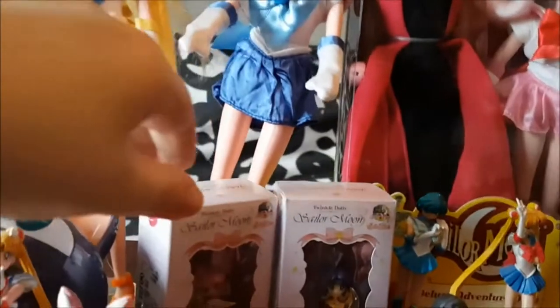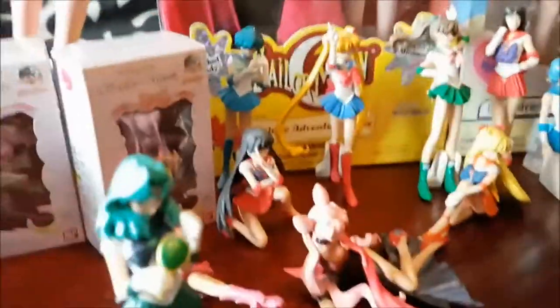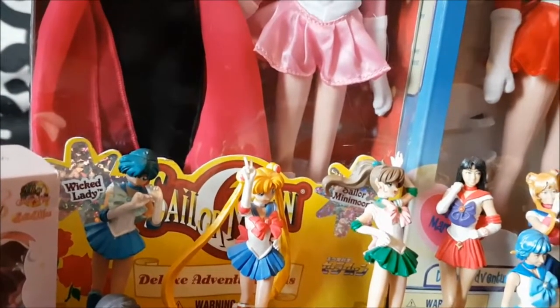Behind them I have — I'm gonna put them up for you — some more Sailor Moon Gashapon stuff. This is Sailor Shibimoon, or Princess Small Lady Serenity on Helios in his Pegasus form. They're hanging so they don't have any stance. And then we have Human Luna — I love Human Luna, she's so beautiful. Then we have this set with all the five Senshi and the Black Lady. I'm pretty sure this is a counterfeit set — this was my first Gashapon set. Sailor Moon has a white necklace but she's supposed to have a necklace that matches her bow. But I think they're awesome anyway, they just have a little problem setting up sometimes.